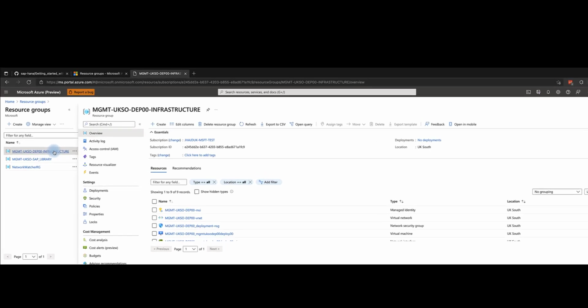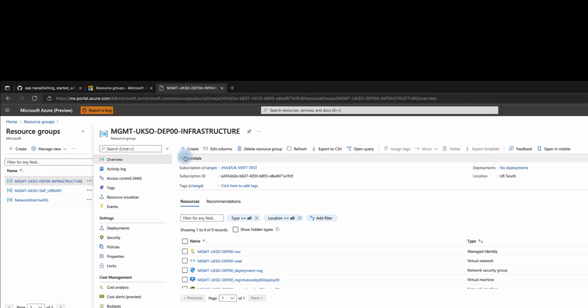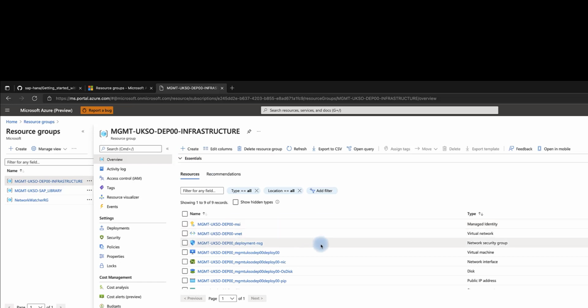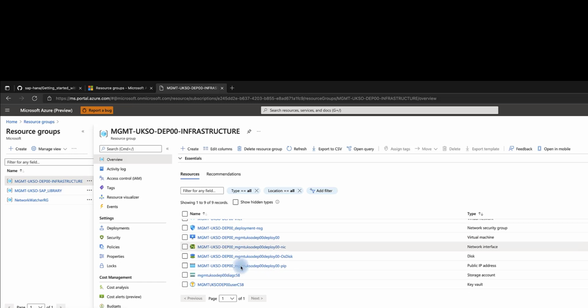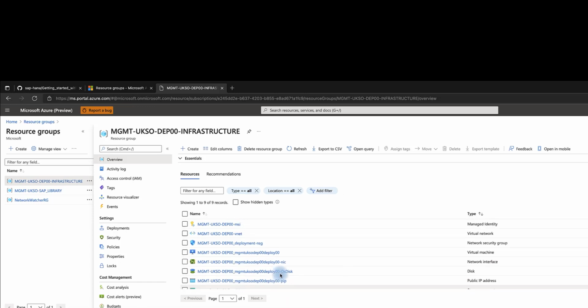Here we are after the deployment of the management plane is complete. I'll maximize the resource group box so you can see that we do have our deployer VM. We do have a public IP for demo purposes so that we can connect. We do have a key vault in which we can find the secrets to the deployer VM, as well as our subscription ID, tenant ID, and other things that will need to be passed down to other phases of the deployment. We also have our MSI, which will have access to the key vaults and secrets in the deployment.